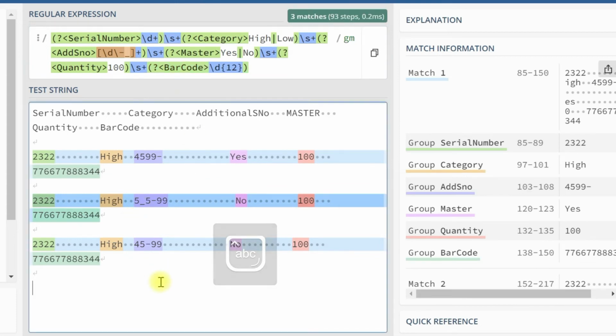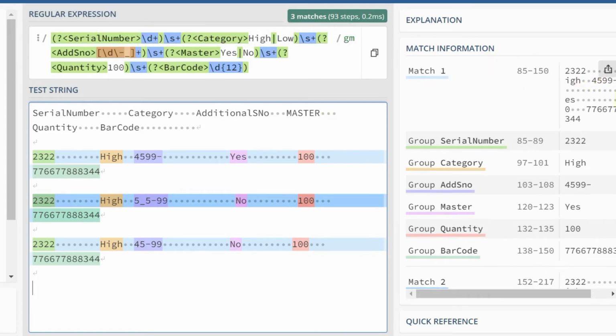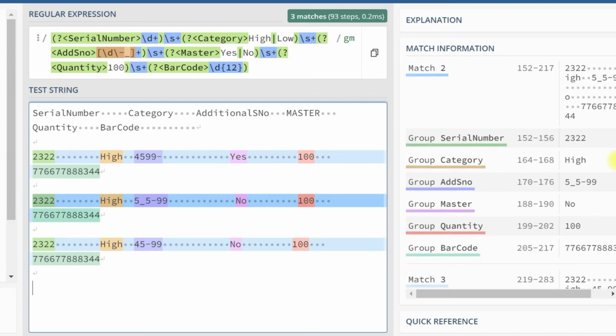So now we have named each captured group. In the match information, you can see there is no group 1, group 2, now it is group serial number, category. So you can easily remember what value should come under barcode or serial number. For each match it will be applied.